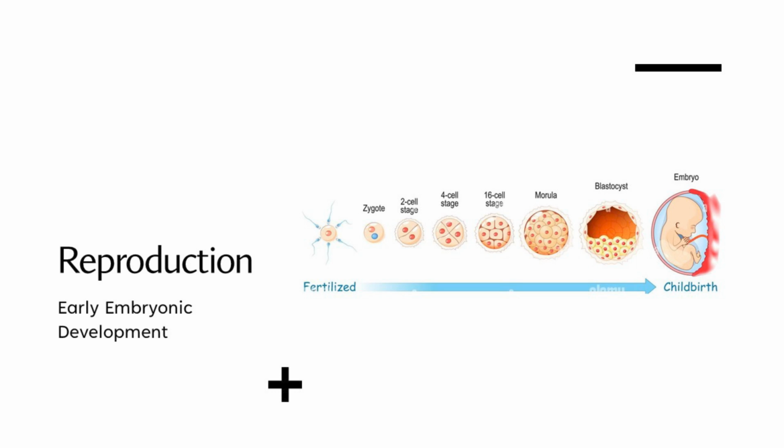Implantation. This tiny blastocyst latching onto the uterine wall, the endometrium. It sounds simple, but it's got to be huge for what comes next. Absolutely. It establishes that close connection that's needed for everything that follows, the formation of all the essential structures for the embryo to grow. And the source mentions ectopic pregnancies, which is when implantation happens outside the uterus. A pretty stark reminder that this process has to be precise. Absolutely. If the blastocyst implants in the wrong place, a viable pregnancy isn't possible, and it can even be dangerous for the mother. So, precision is key.